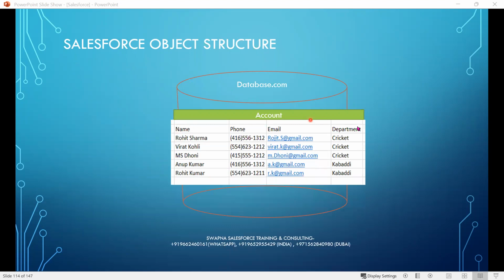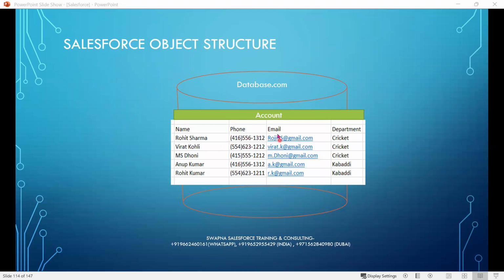So here also data is stored in rows and columns, and there are 4 columns: name, phone, email, department. And each row has a person, Rohit Sharma, Virat Kohli, MS Dhoni, Anup Kumar, Rohit Kumar. This is the data.